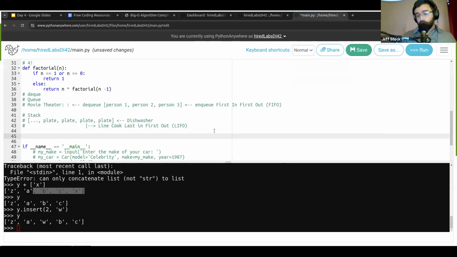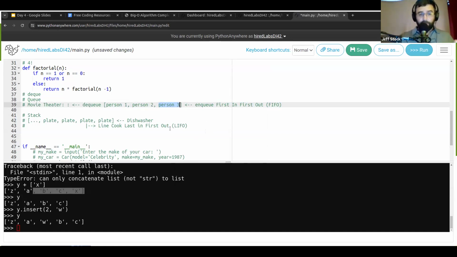Linear search, we've already sort of done. So linear search is going through and looking at each element within something and seeing if it is the element you're looking for. So say we use this array up here in the example for the queue, and we're looking for person number 3. We're going to have to search through all of these and say, okay, is this person 3? No. Is that person 3? No. Is this person 3? Oh, it is. Cool. We found it. And so it's either going to find the thing or it's going to go all the way to the end of the array before it ends.